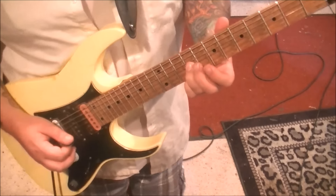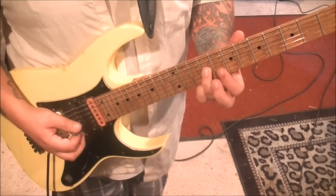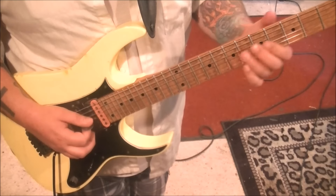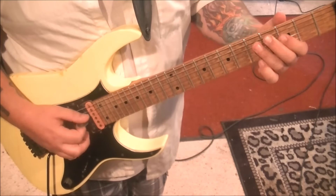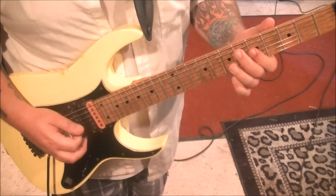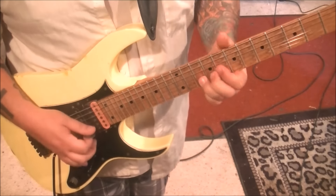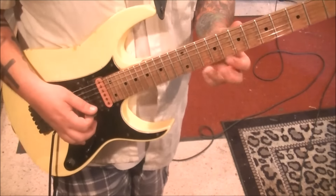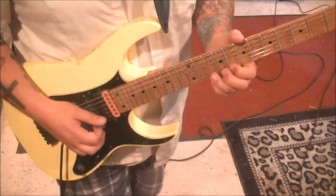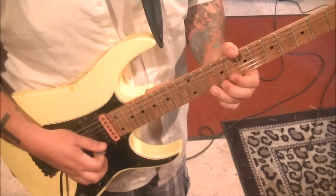And then these last 3 notes. We need 8B — I know your middle finger is naturally above it, but use your first finger. And that will take you to 10E. Third finger I would use, back it with these two, and bend it twice. Now, it's not bend, release, bend — it's bend, stop it with the pick, come back down and do it again.